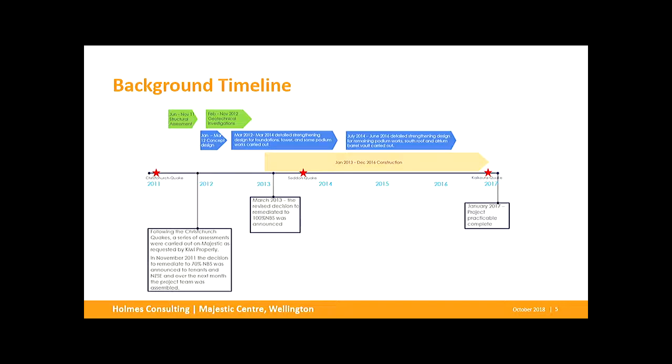After the Christchurch earthquakes back in 2011, we got asked by Kiwi Property, the owner of the building, to undertake an initial seismic assessment. So we did that through the mid part of 2011. We initially found a few issues as part of our initial seismic assessment, gave it a rating of about 50% MBS, there or thereabouts, which asked more questions than it gave answers, I think, and so we moved into a detailed seismic assessment phase, found some significant problems, and then flowed into a design process. And so the design process happened over the course of a number of years, with construction cascading through that period as well.